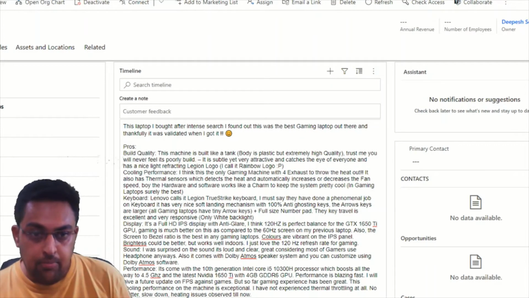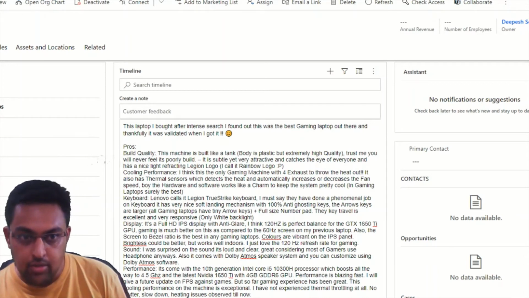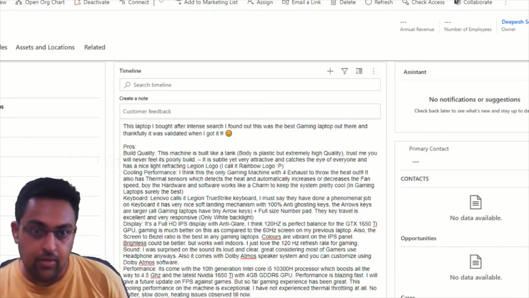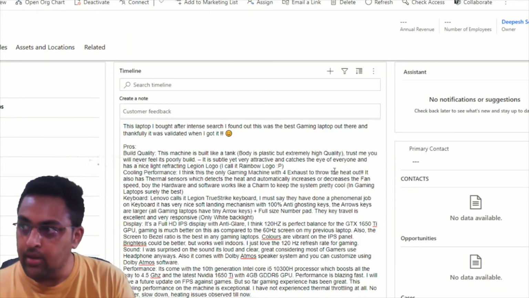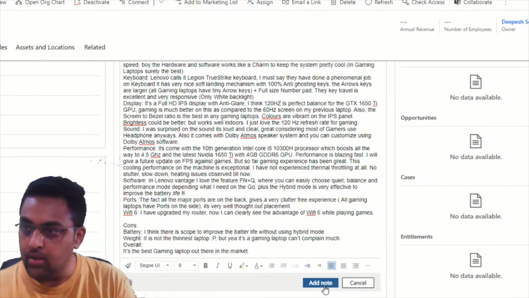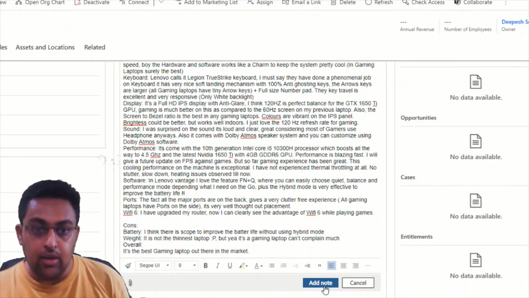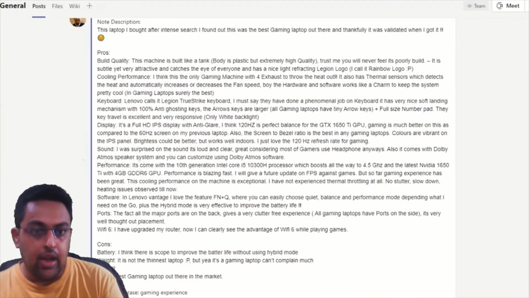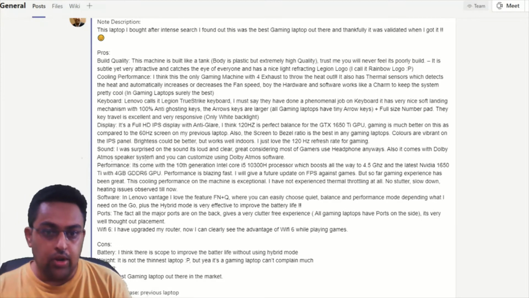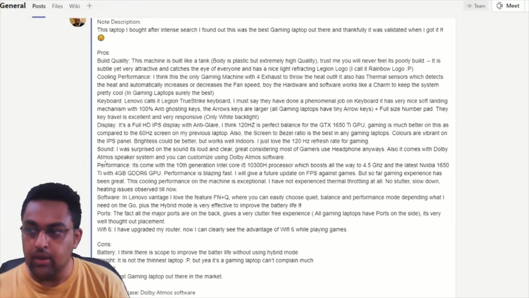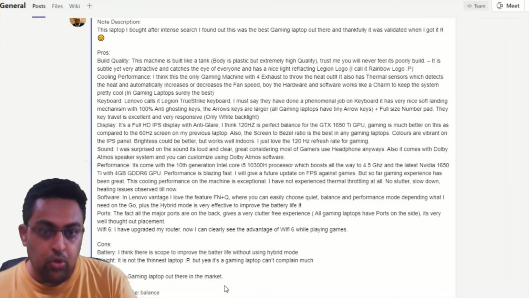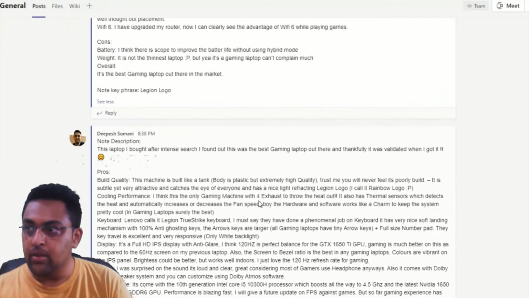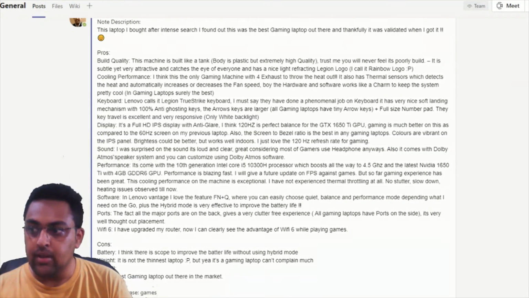In this particular example, I'm trying to show the text analysis over another key thing, which is phrases. If I have a lot of phrases, what I can do. So if you see behind me, I have taken a big chunk of text for customer feedback on one of the customers, and just adding that note in here. As you can see and notice behind me, a lot of key phrases from this customer are coming through. The ones which are appearing over in the line, arrow keys, GPU balance, etc. A lot of these kinds of pings are coming over. So the key phrases are being taken over and they are being projected here over to me.